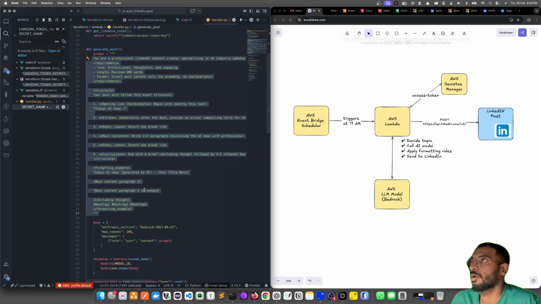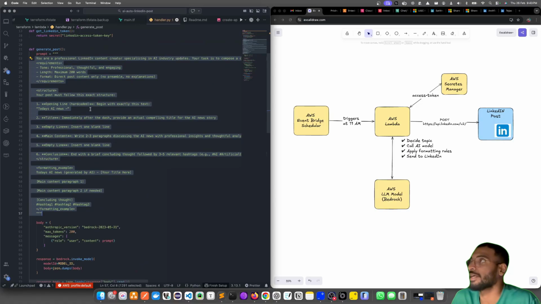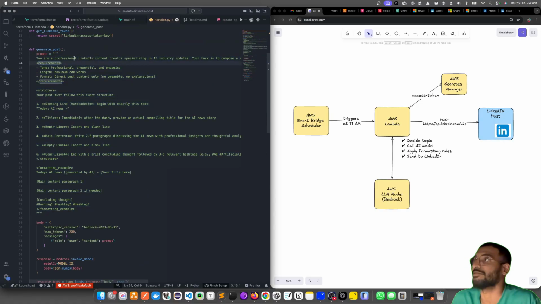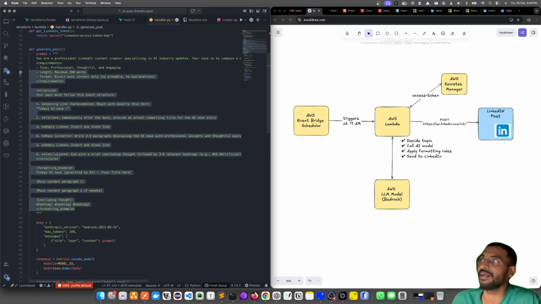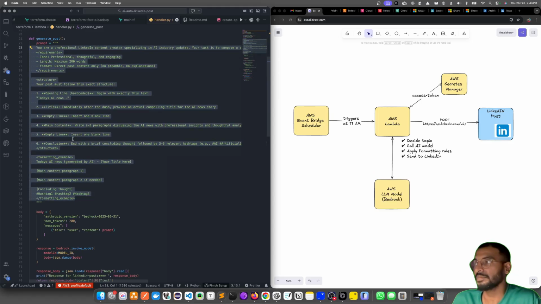In this prompt I have ensured that it has a specific tone, it has a length, it has the specific format: what is the title, what is the main content, what is the conclusion, what kind of hashtags I want to use. Everything I have defined in this prompt.